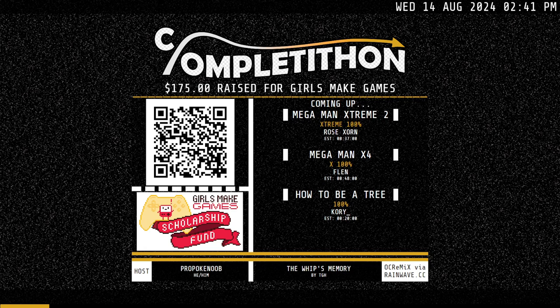We have a Mega Man block coming up, but I swear to you, this is as much of a Mega Man block as it's going to be a tic-tac-toe block, because the number of X's and O's and all of the things just make me really think that we're going to see a little bit of tic-tac-toe between the enemies and Mega Man just kind of drawing on them and stuff like that. But coming up next, our run with Rose Zorn, Mega Man Extreme 2, Extreme 100%. It's going to be happening in just a moment here.